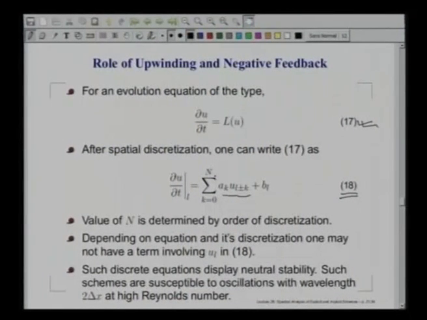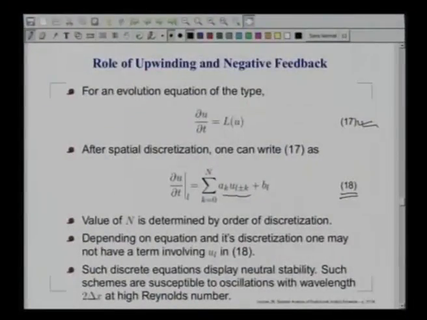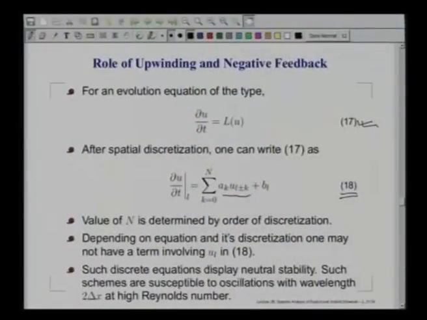We have done a similar analysis for a space-time dependent equation, and we can work it out in that fashion. Basically, what we really need is for the discrete equation to be stable, but we find that central schemes are neutrally stable, because just now we have seen that k imaginary by k is 0. So, it does not add any dissipation; it is neutrally stable. But if there are numerical instabilities at high wave number due to some high k source, then we need to suppress that. What happens in the case of a central scheme?